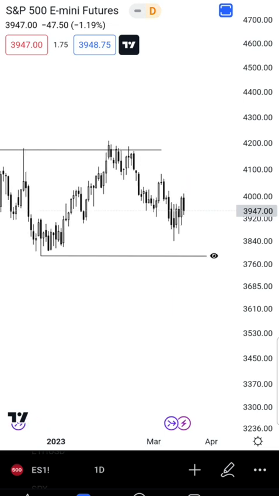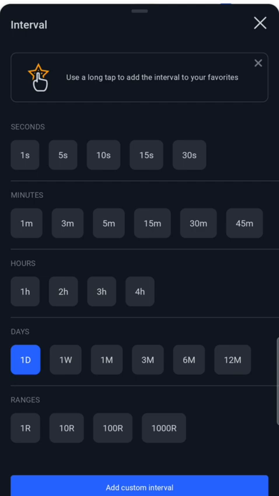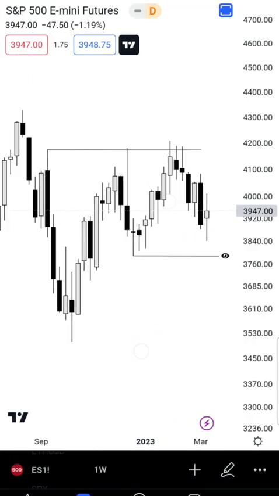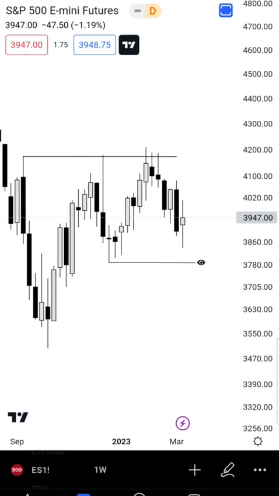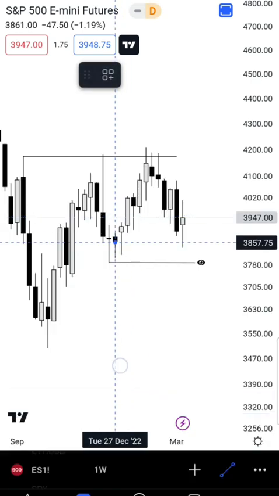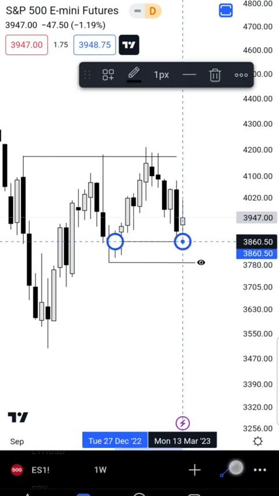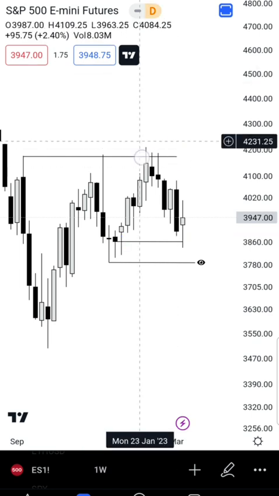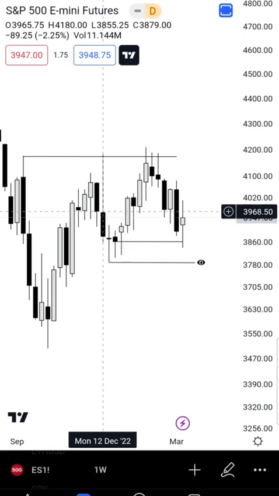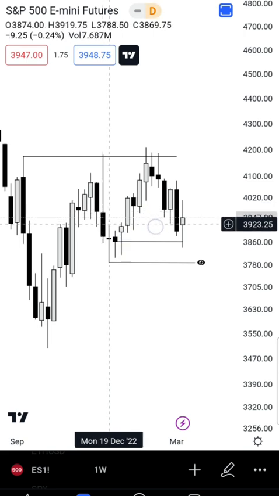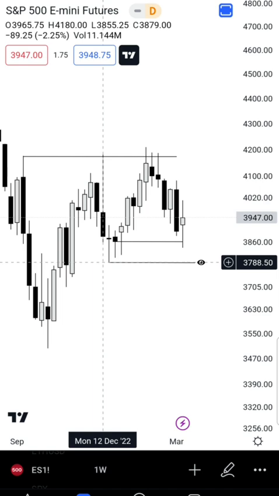Because for every buyer, there has to be a seller, and vice versa. It's not just price randomly moving around. So we go back to the weekly chart. We have had a purge on liquidity, with the draw on liquidity being number one, the rejection block, which has been reached. All right. And it gave us a reaction. So one target has been met of this purge. All right. Which is the body of the candle. The next target is the wick of the original consolidation.